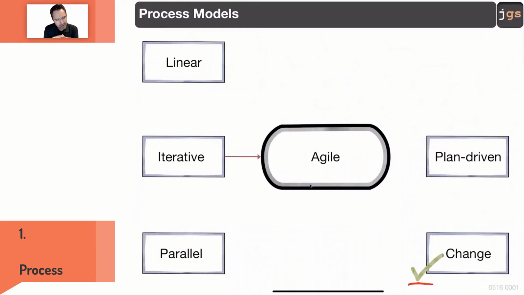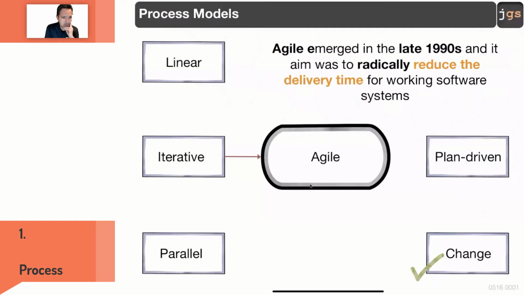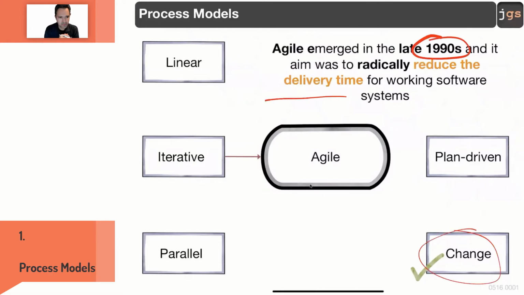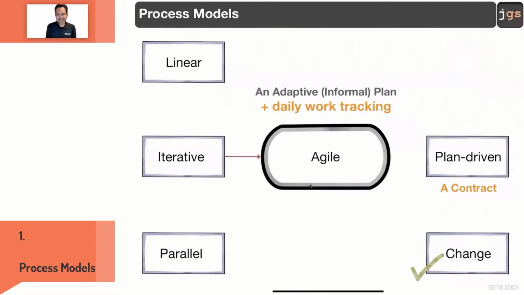Now, there is an issue here. The big issue is Agile. Well, it's from the 90s. The big marketing of Agile is we're going to be able to say yes to changes from the user. What are the issues? The issue is, number 1, when you have a waterfall, when you have a plan, you have a contract. If you have a contract, you sign your contract. You didn't do your part, I didn't pay you.